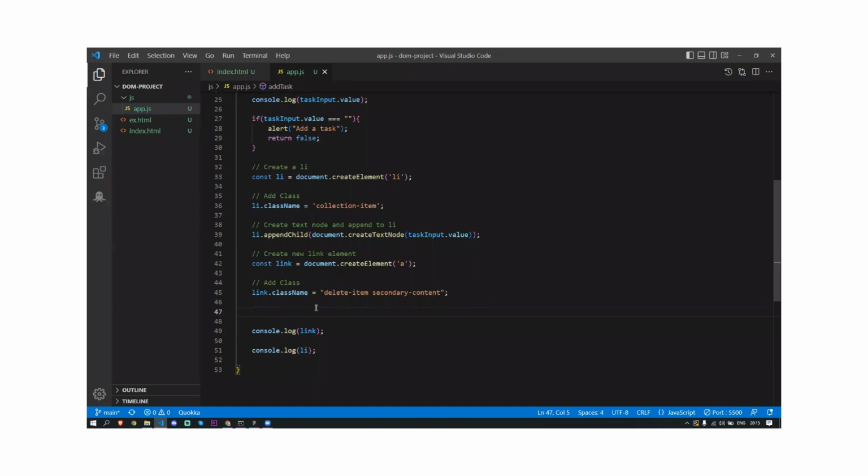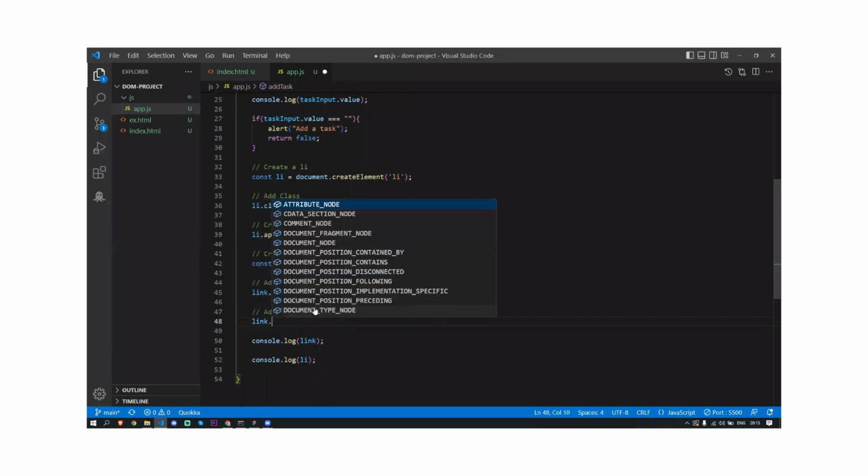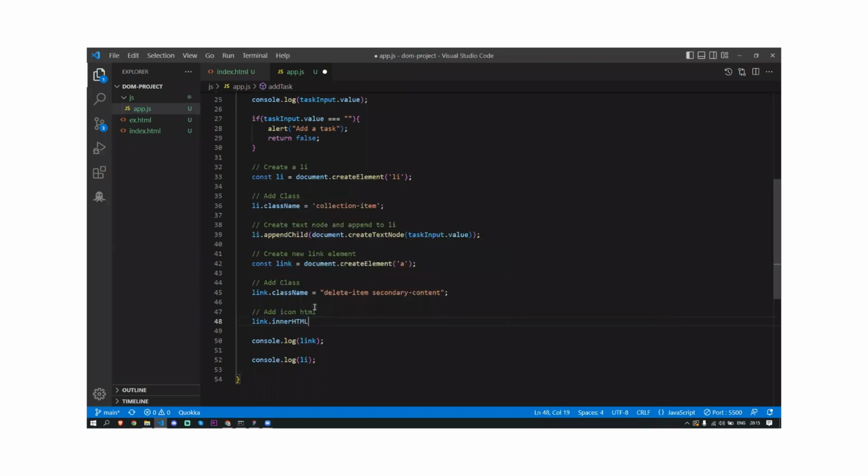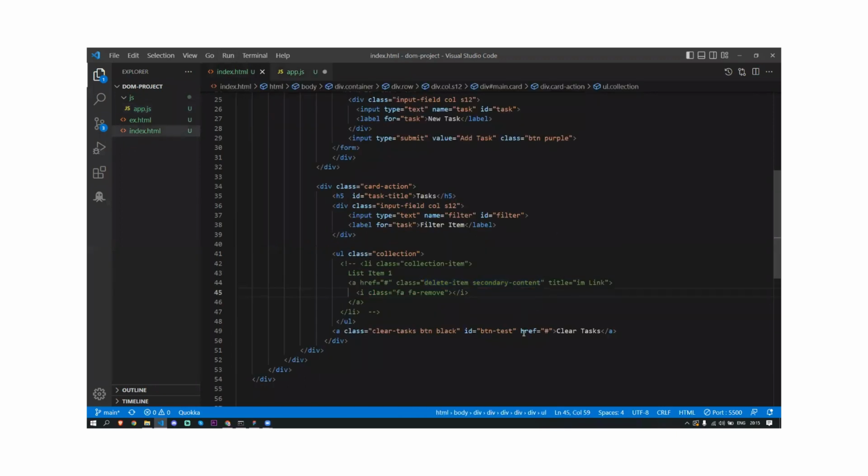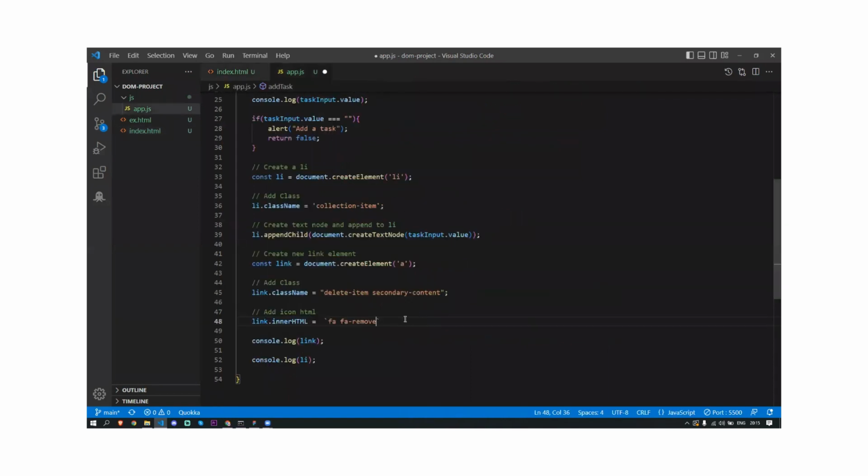Now I want to insert HTML. Okay, not the text node, inserting HTML. So now I'm going to use innerHTML. Add icon HTML because it's coming from Font Awesome. So link.innerHTML equals the class I'm going to use, this one, far fa-remove. I'll copy this and paste it here. I want to insert it in HTML, right?